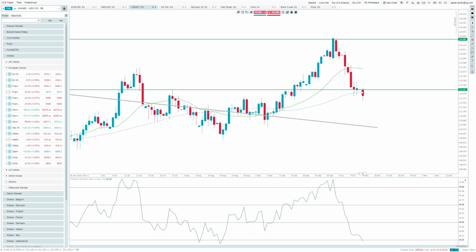Unless this whole day's action is just one massive false break lower, which is possible, at the moment it looks a bit soft. If we close today bearish, I think we can get more bearish action down towards the 110.50, down towards retesting this broken long-term trend line and this low down here. If this is just a big false break through these lows, so these were looking quite bearish, we got our confluence of support, but maybe big players in the market were trying to grab a bunch of stop losses under these lows before the market springs higher, that would be a very bullish development.